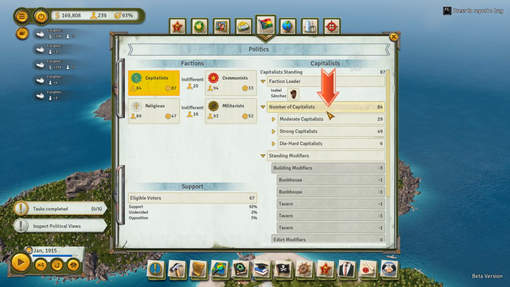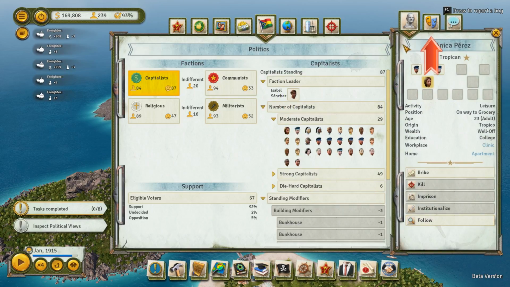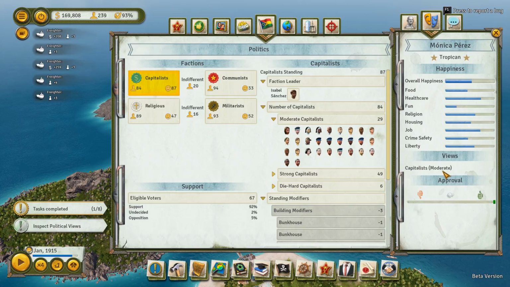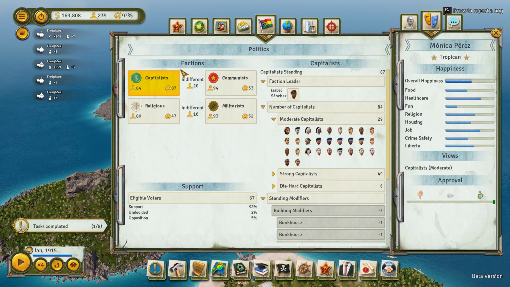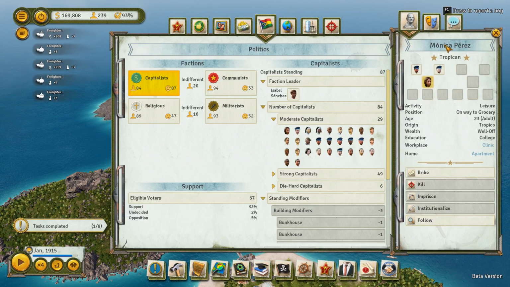Let's take a look at the capitalists. Moderate capitalists. Monica Perez. Monica Perez is a moderate capitalist, and she likes me a lot. Why does she like me so much? That's because the capitalist faction really loves me, and so since she's a part of it, she is getting told that I'm a great person. So she likes me.